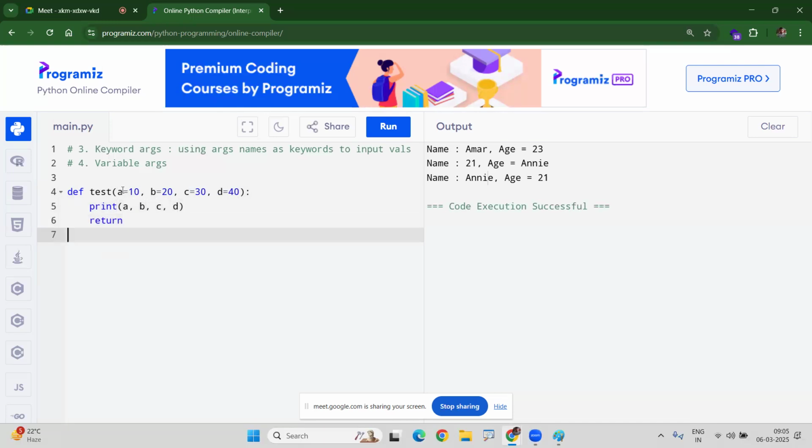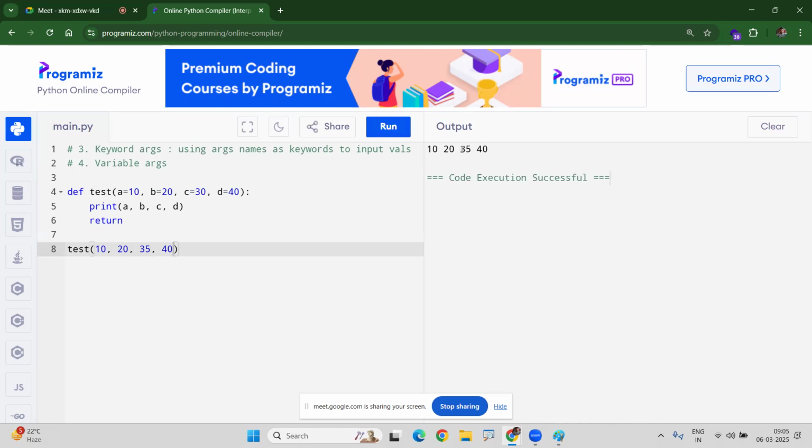Sir, everything is the same, I just want to change only the C value. You can't give that value directly. C value, I want to make it 35. Normally, how you give A value, same. B value, same. C value now 35. D value 40. If you give that, the C value will change.